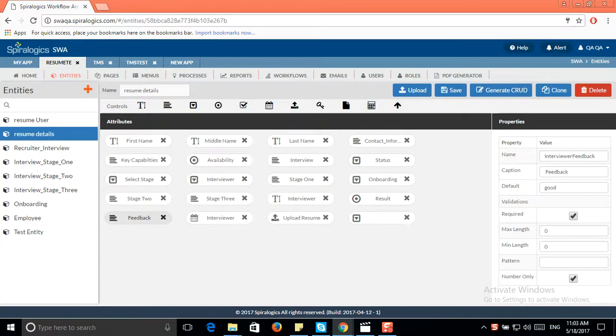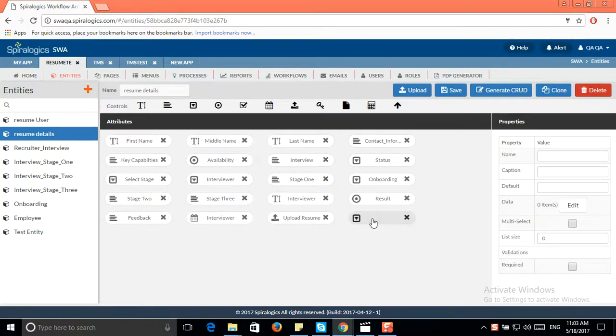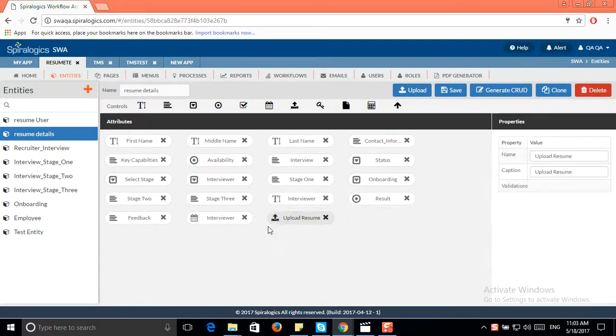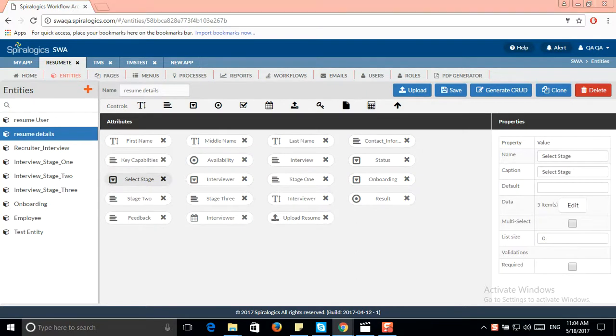Once that has been selected, you'll need to define the properties of the attribute selected. Simply click on the combo box selected, which will bring up the property section of different values. I'll actually use an existing one to make things easier. Let me just get rid of this. I've already got one that I've created before.